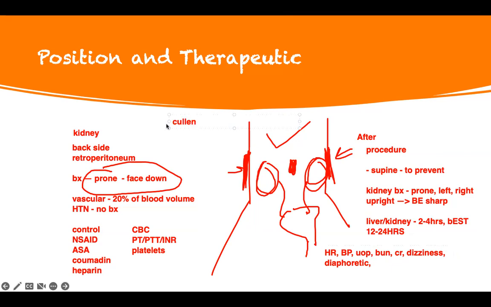So Cullen sign is the umbilicus. If they tell you, oh, liver biopsy, there's some small bruising on the umbilical area, they're trapping you. Yes, you got to see that patient. They'll use the words small bruising, okay? And if they say there's small bruising on the flank, both sides, yes, go see that patient. They're bleeding, hemorrhage. So those two signs are very specific for this. The same thing as pancreatitis, they can do that too. But these are some of the signs you got to pay attention to.